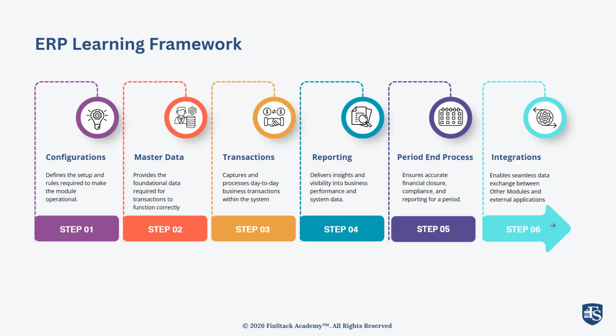Step 6, integrations. Finally, no ERP system works in isolation. Modern ERP applications communicate with many other applications. Examples include payroll systems, banking systems, CRM applications, procurement portals, tax engines, third party applications. As an ERP consultant, you should always understand, where does the data originate? How does it enter the ERP system? Where does it go after processing? Understanding integrations gives you the complete picture of how ERP fits into an organization's overall technology ecosystem.